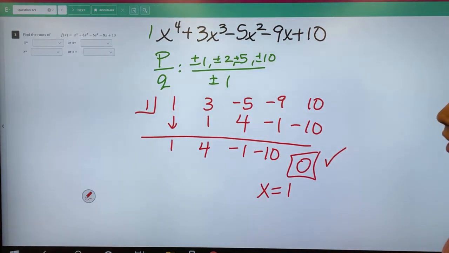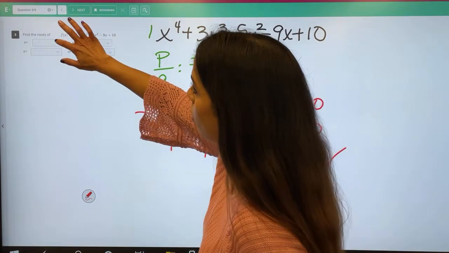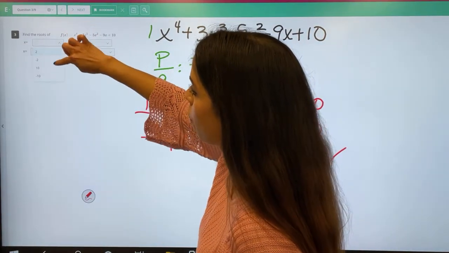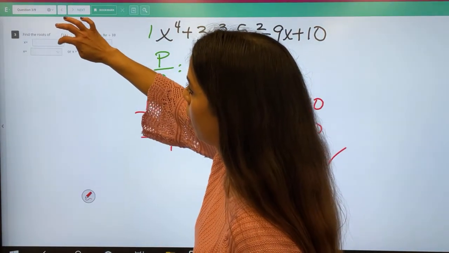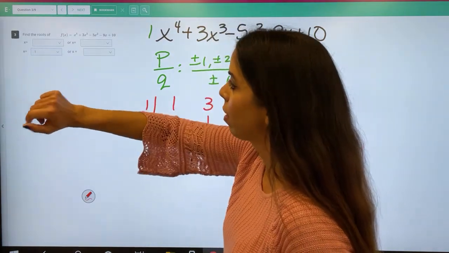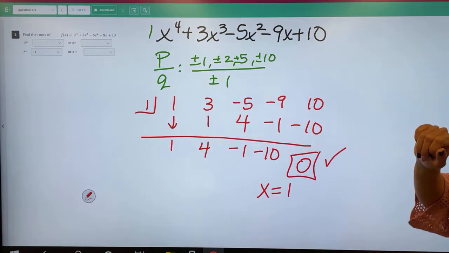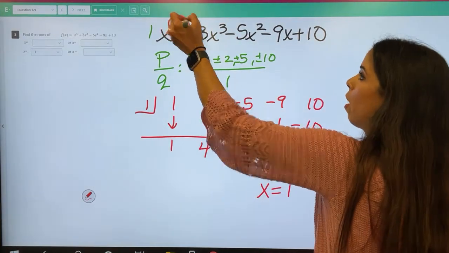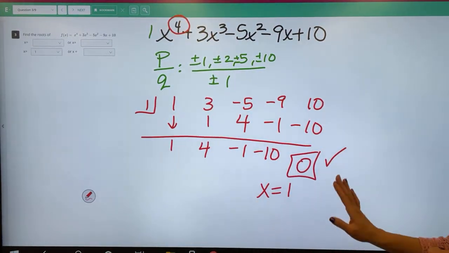So let's find that on the drop-down menus. Can I raise? So, no, Luke. Looking at the first one, that's not in that menu. Looking at the second one, there it is. 1, negative 1, 5, negative 5. It's a positive 1. And there we go. We got one of them. 1 out of there should be a total of 4. Okay? So I got one of them.